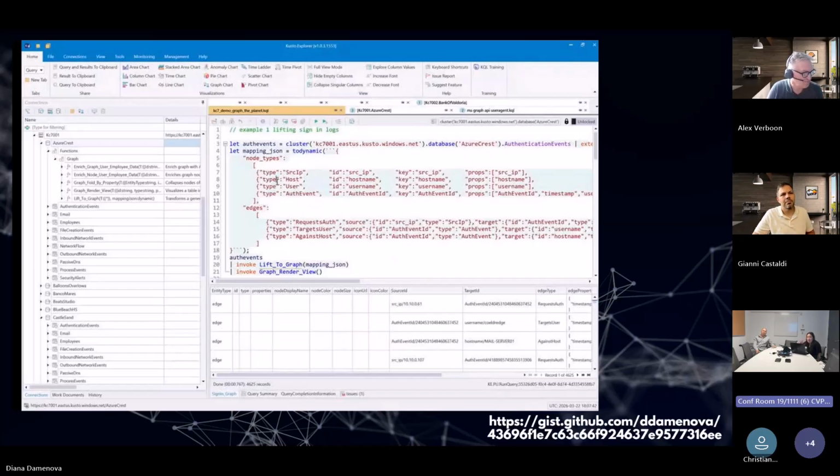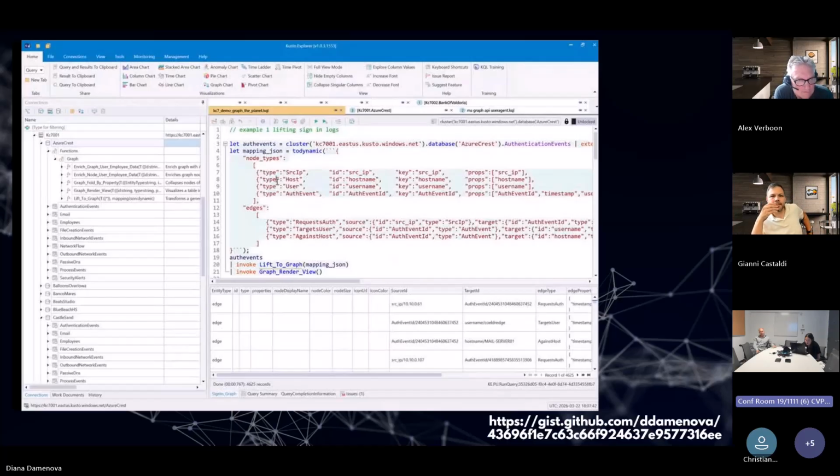And the same way you can union tables in Kusto, you can also union graphs in Kusto, because for IRQL graph, graphs are just tables of nodes and edges. These are two graphs that we stored off: an email graph during a certain period of time and a sign-in graph during a certain period of time, and then we lifted them. We union these two and we run graph render view.